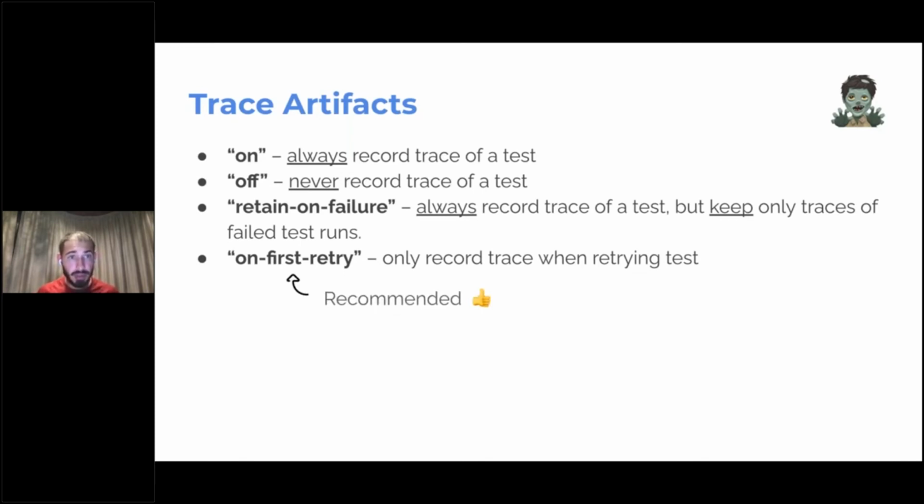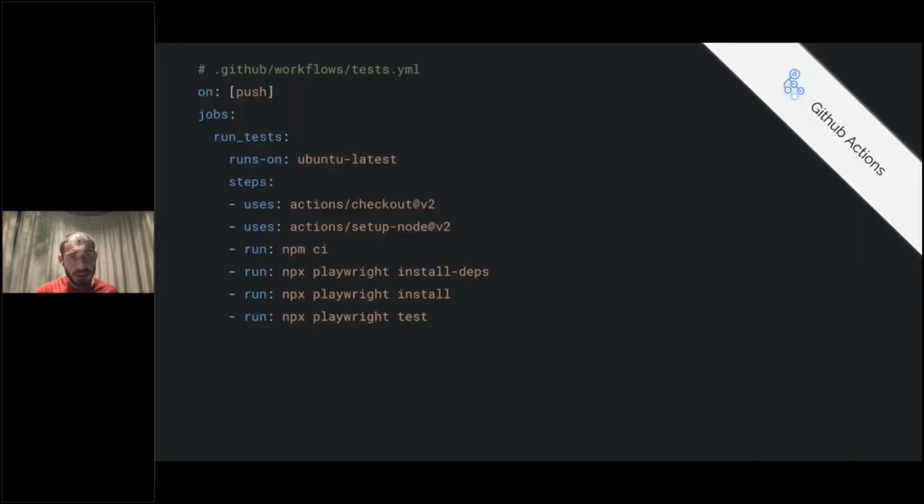Okay, so now we know how to configure trace artifacts. The last thing we need to do is to upload them from our CI so that we can download it. And it turns out it is really easy to do, at least on GitHub Actions. So this is a GitHub action we wrote like 30 minutes ago to run our test.